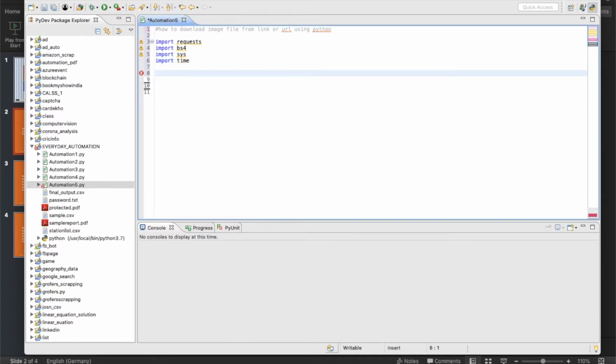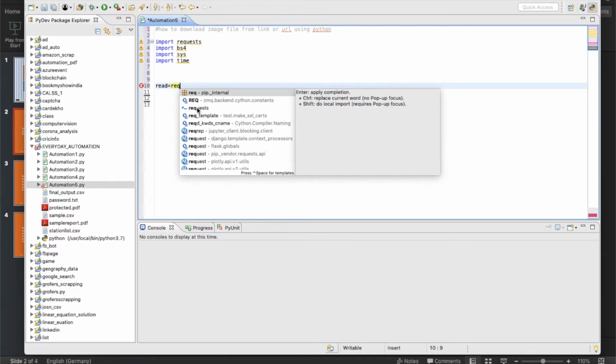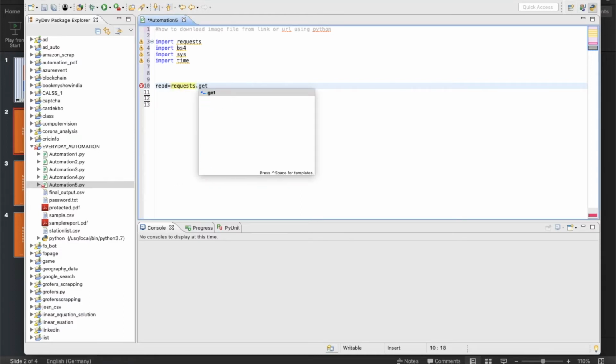First, we'll read from that URL. It's a simple thing: read equals requests.get, and you get the URL from here.